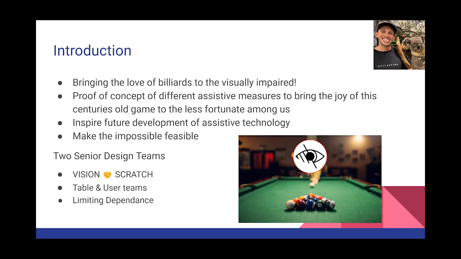One of the main goals that we've also had within this project is to limit the dependence between the two teams. We're only really sending small amounts of data across the two teams in order to have that independence and make sure that if one team passes and the other possibly does not, that one team will not be penalized for the limitations of the other.